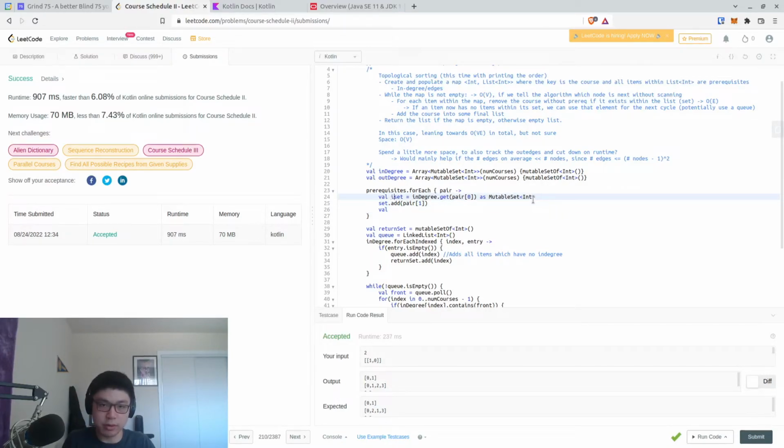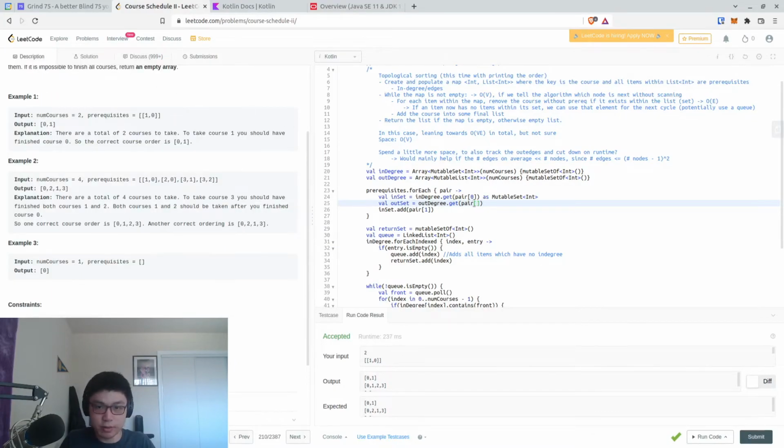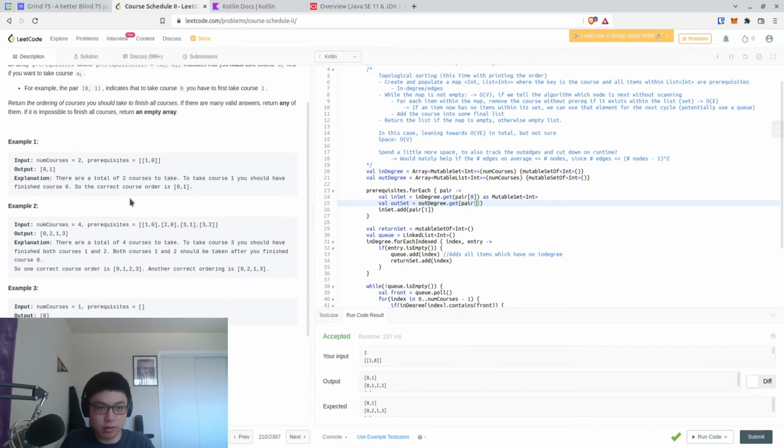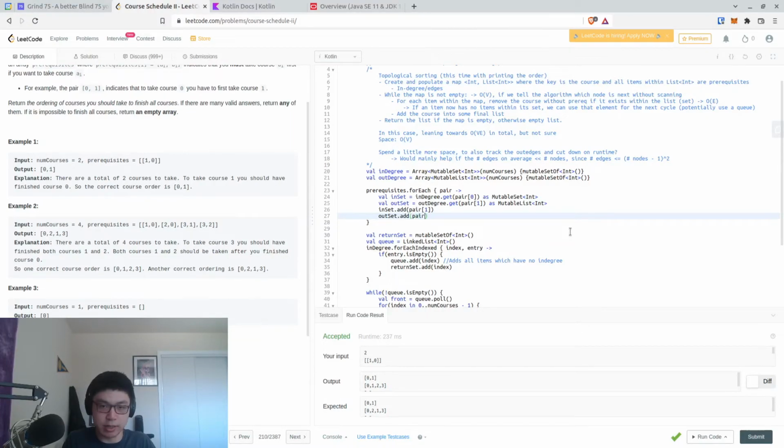We'll call this in set. Outset. This could be a mutable list. And this should be a mutable set or mutable list of int, and outset add pair 0.